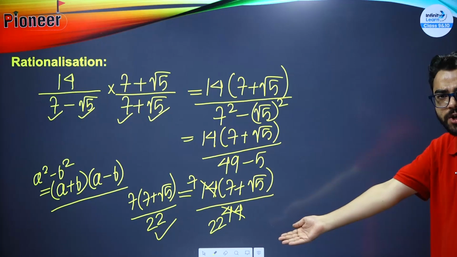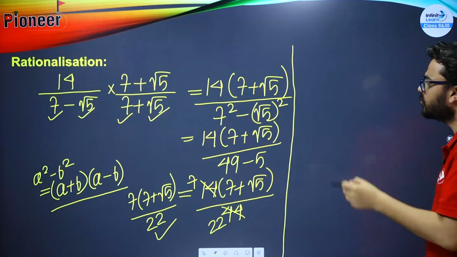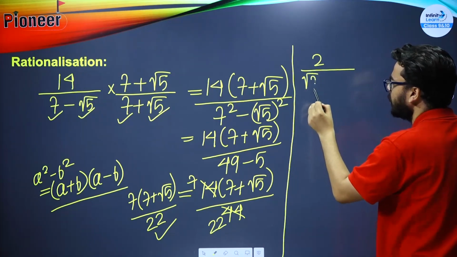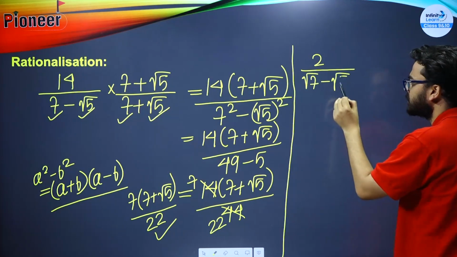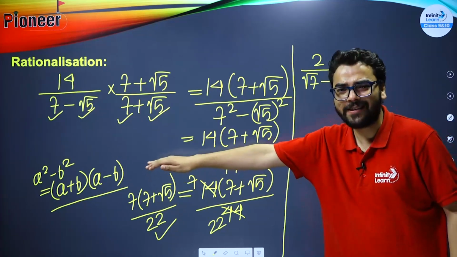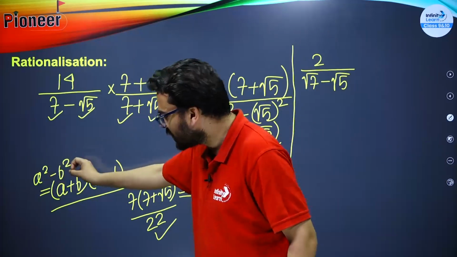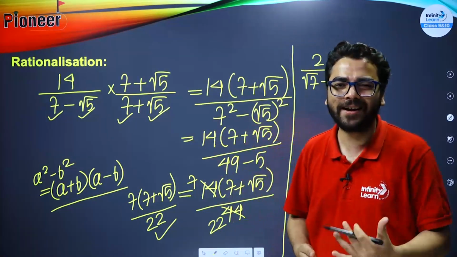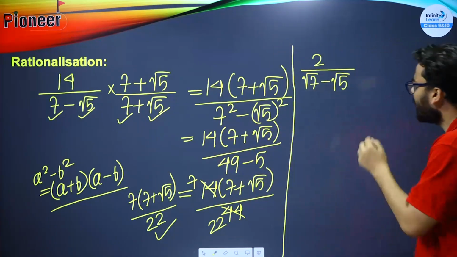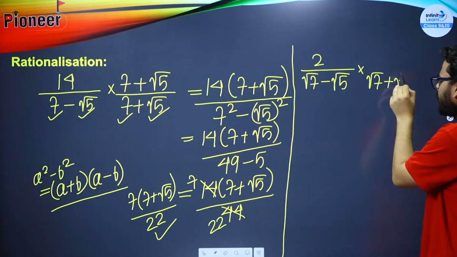So the same type of question can be asked as well. Suppose I am taking one more example over here. Suppose we are being asked to rationalize the denominator in this case. What will we do, guys? Something like this. So again the same thing, basically we want to fix it in the formula a plus b, a minus b, so that we will get a square minus b square. And you know that when you get a square minus b square, it will become a rational number in this case, right? So can I multiply and divide by root 7 plus root 5 over here?